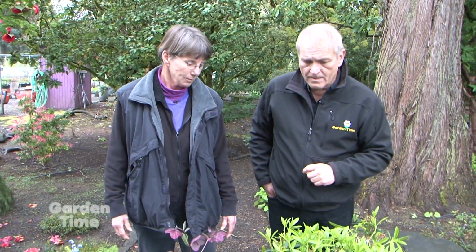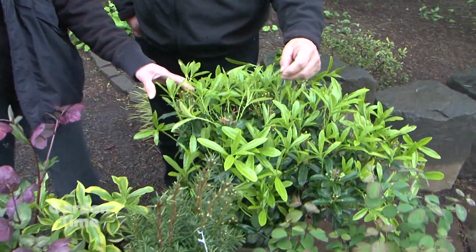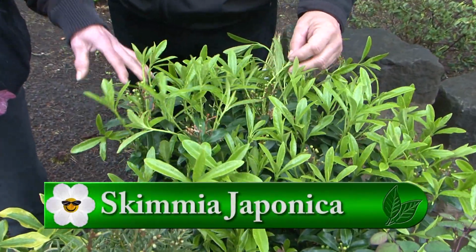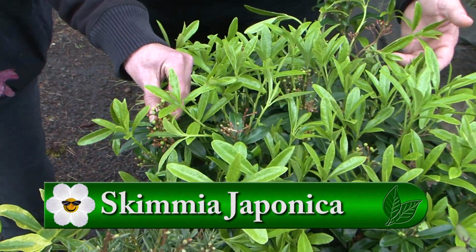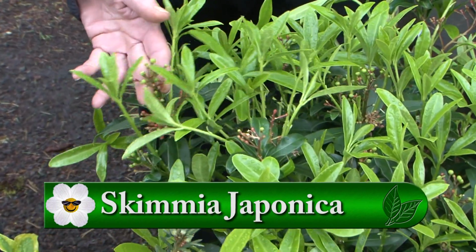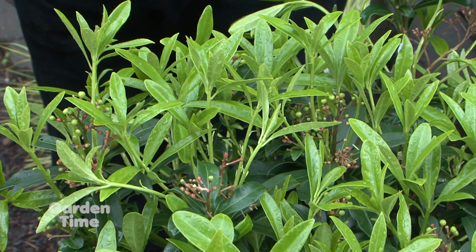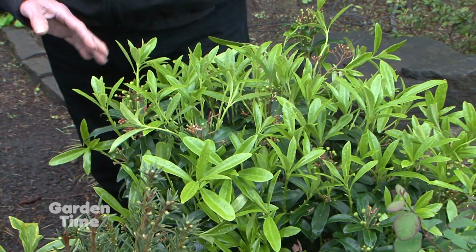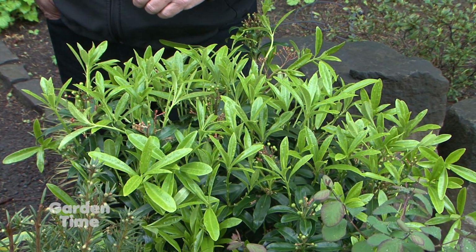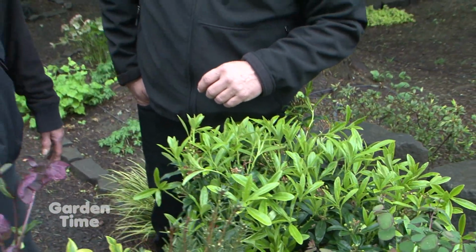One of the shrubs that is the toughest I've ever seen for dry shade is skimmia. Skimmias have clusters of white flowers early spring, but right now you're seeing the beginning of red berries. They have beautiful red berries that will last from fall all the way through winter, and birds will eat those, so it's a good bird plant. And they're evergreen, right? It's evergreen. Lovely. Gives you a wonderful rounded shrub. Gets to be about 3 feet high, and I had a 30-year-old one that was about 4 feet wide, so they're a compact, dense, nice looking shrub.